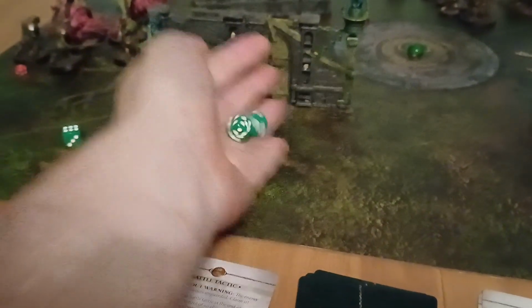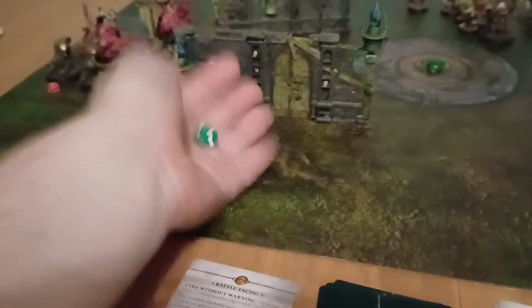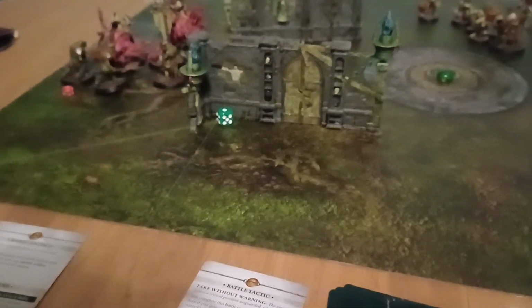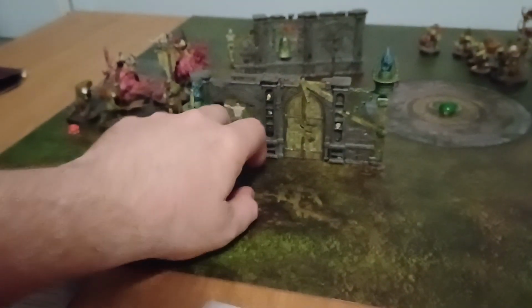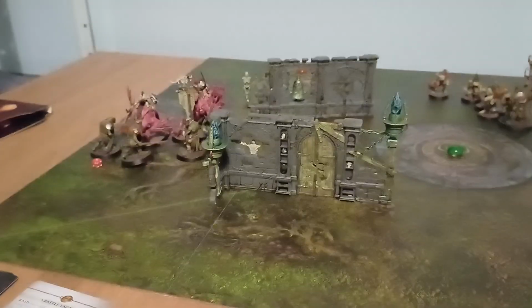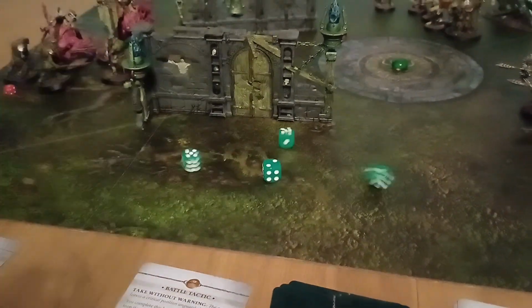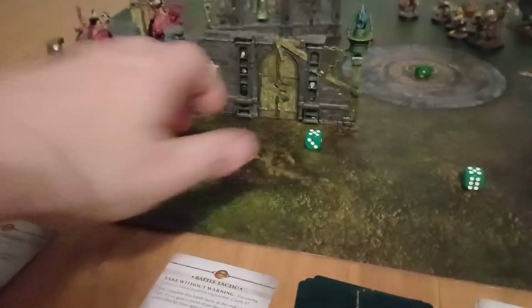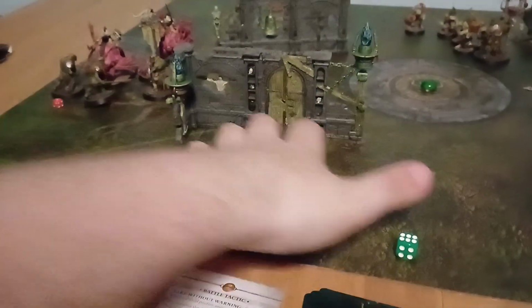4 up saves. Oh my god, it's got a 6 up ward save. They have done 1 wound to the Hornblower before it attacks back, and yeah, that is 4 attacks onto the Kruleboyz. Needing 3s. Needing 4s.